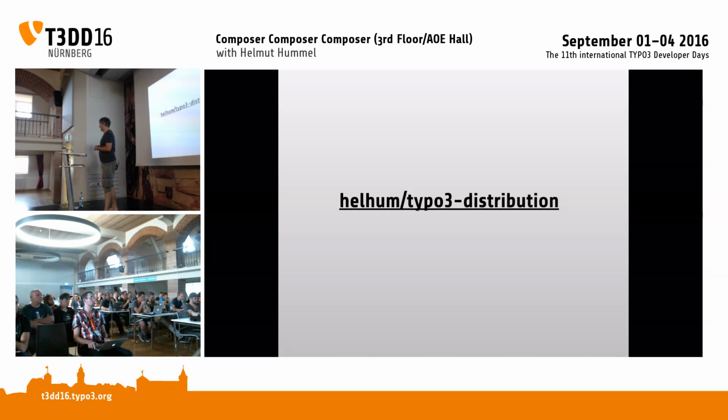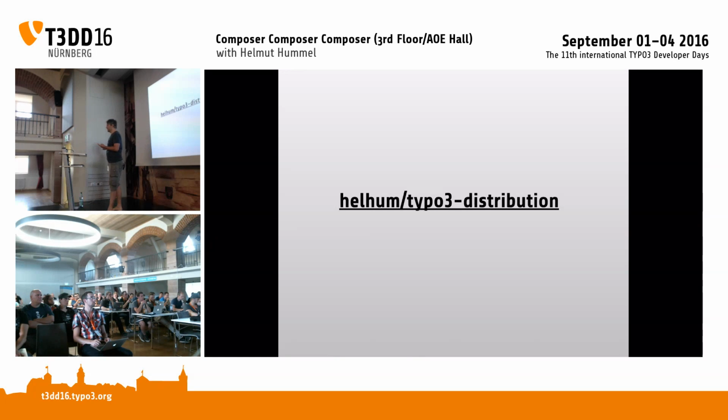I started with explaining what Composer does, and there are two answers to that. If you use Git submodules, you have to know which submodules to include and which sub-submodules to include and which depends on what.